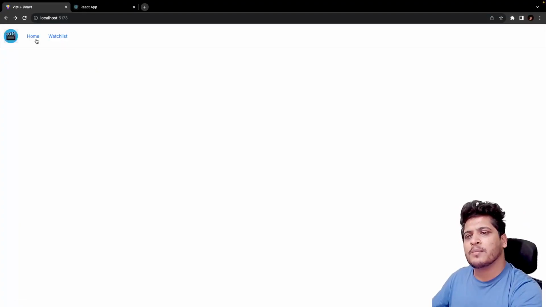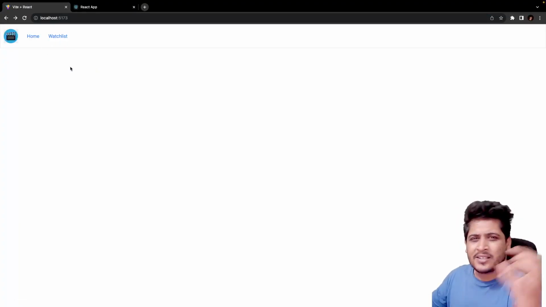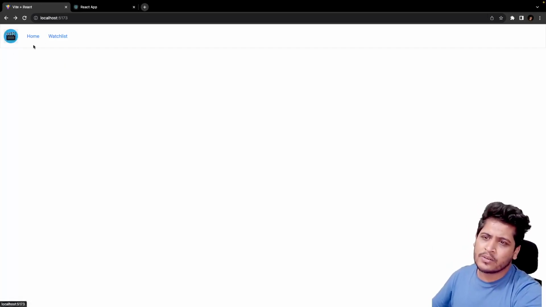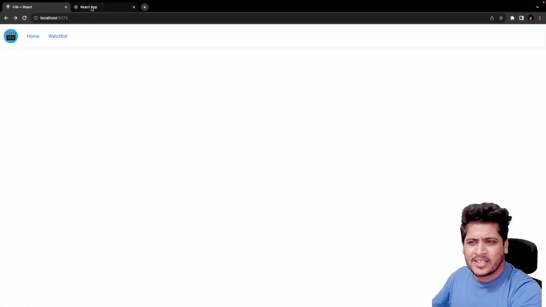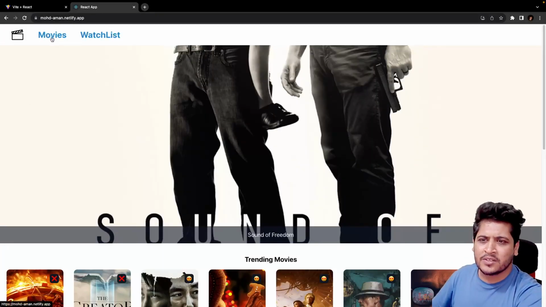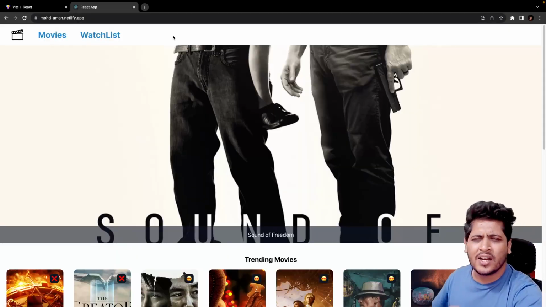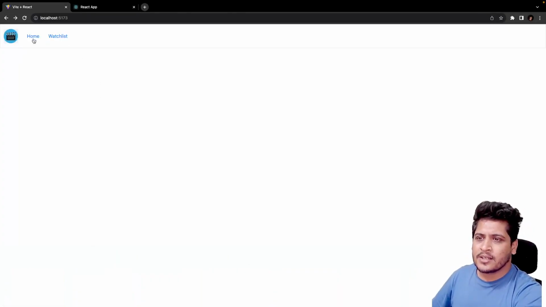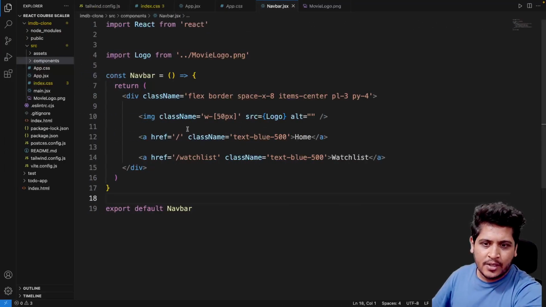So we have given them some anchor tags, and now basically the bare minimum structure of your navbar is done. I think this is good to work with for now. I mean, we can make the design changes later on. And if you want to increase the font size, if you want to do something like that, we can write our manual CSS and we can do that, right? So this is basically done, home and watch list. So what else we can do to this?